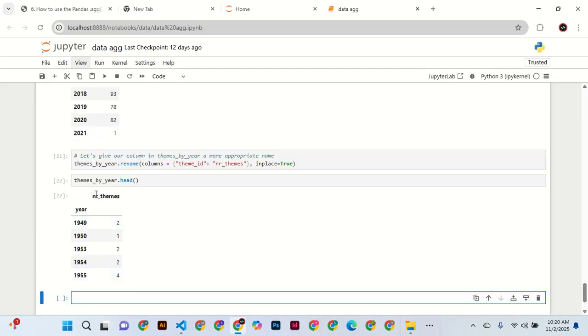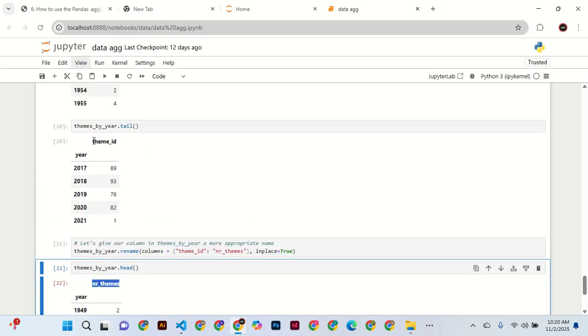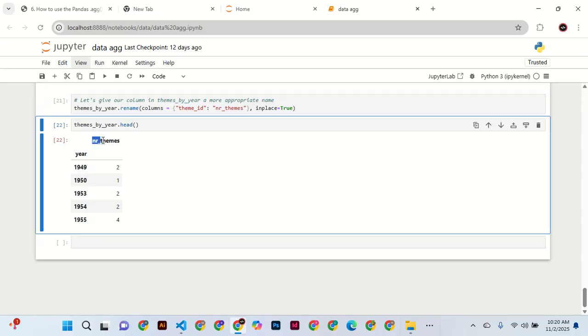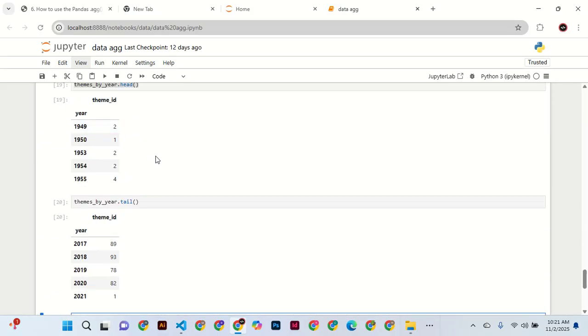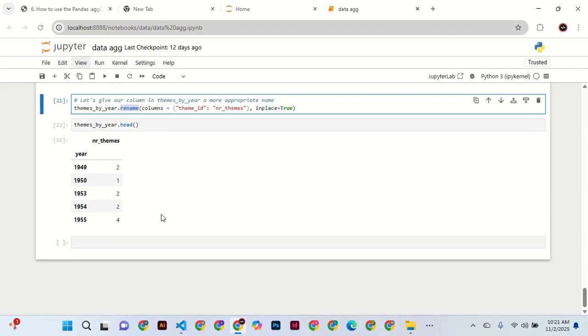And yes, you see now this column has changed the name from theme ID to now currently another name that we have just renamed it to as a column using the method. So that is that. And the number of years we have 2 and 2, so nothing has changed.